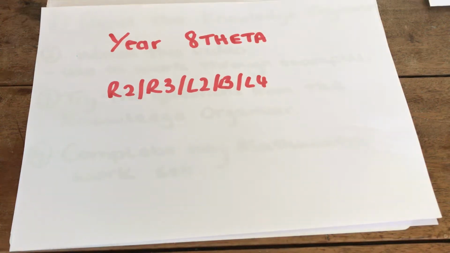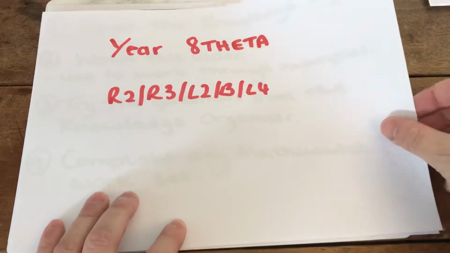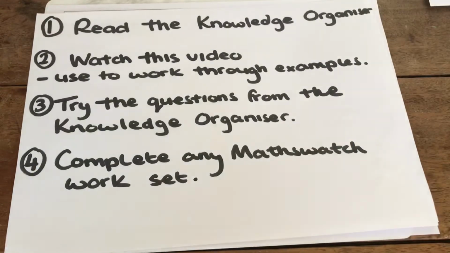This video was for Knowledge Organiser 8 for Year 8 Theta classes, shown on the paper below. What I would like you to do is read your first page of your Knowledge Organiser. Watch this video and use it to work through the examples. Try the questions on the second page of the Knowledge Organiser and complete any Maths Watch work set by your class teacher.